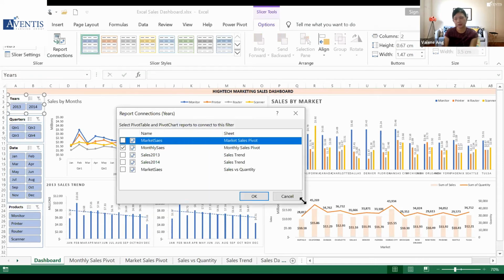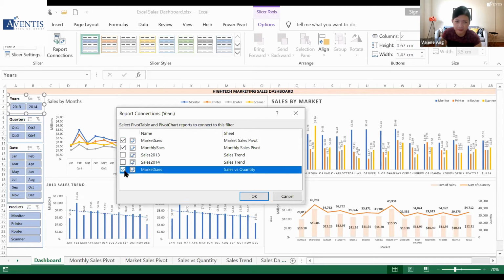So the first chart you connected is already here, which is your market sales. And we have to connect to monthly sales and sales versus quantity. Now you notice that I didn't rename my sales versus quantity pivot table. This is the pivot table name.